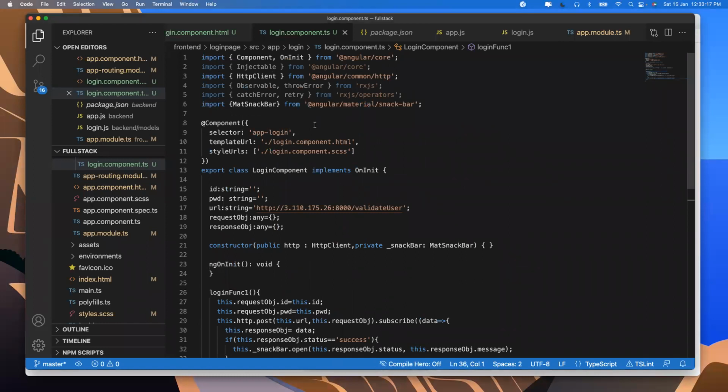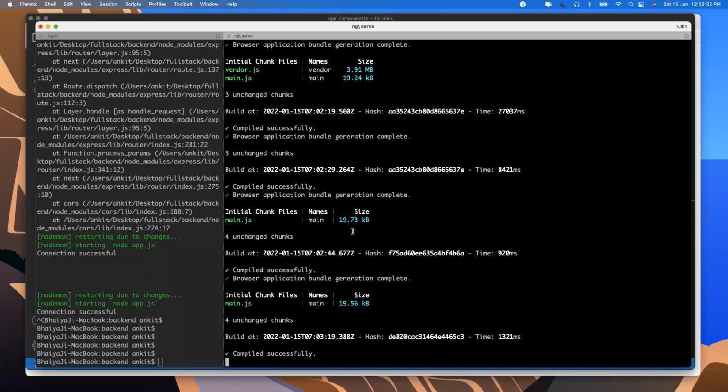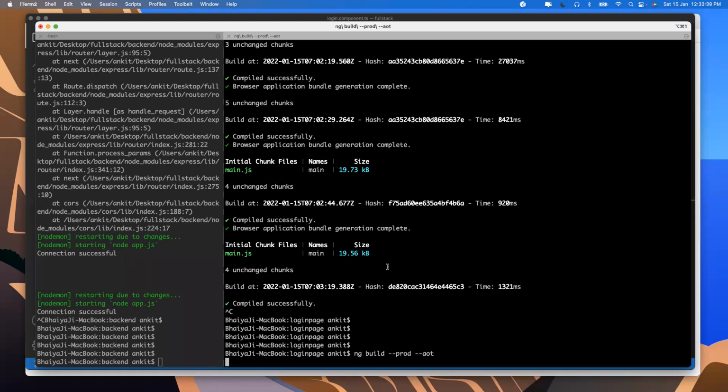The last thing that is left for me now is to deploy this complete thing inside AWS. For that, first of all, I will have to build the binaries or the complete code which can be deployed, using ng build --prod -aot. This is the Angular command.